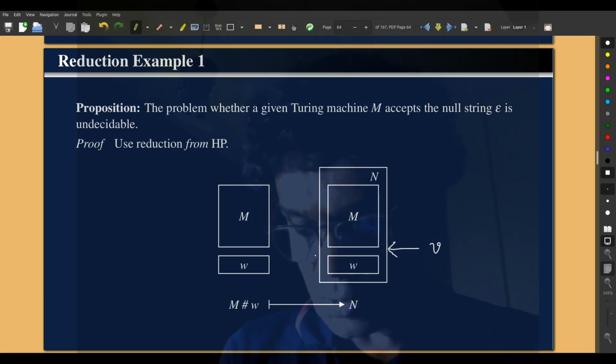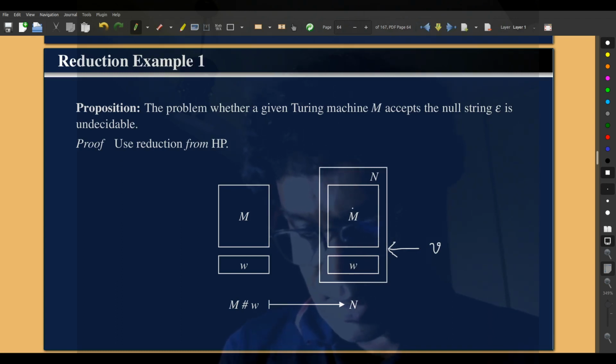It is your duty to write the new main function for N. So read this, embed this, and write a new main function. Done. The reduction engine will never run M on W or N on V. But the main function has to be given: how N will behave when it receives an input like V.